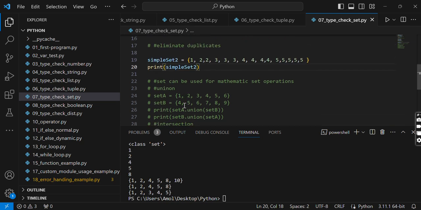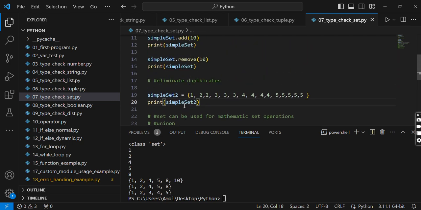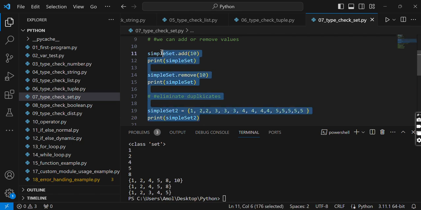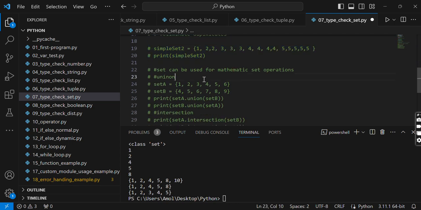Also, we can use sets for some other operations such as union and intersection. As per the use case, you can use all of these. At this point I'll show you set A and set B. Set A is 1 2 3 4 5 6, and then set B has some values.